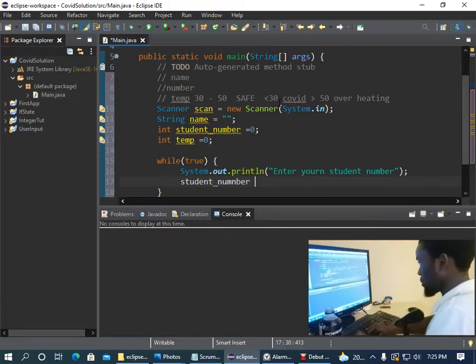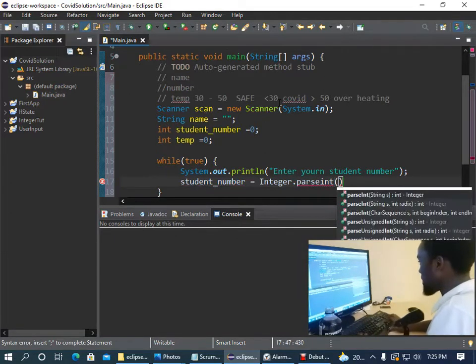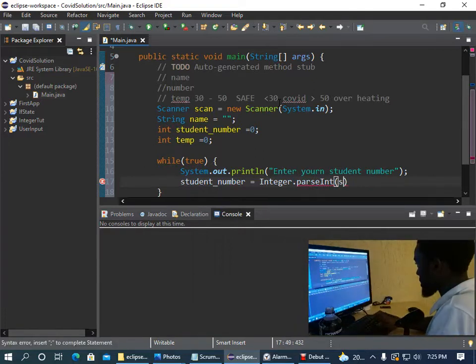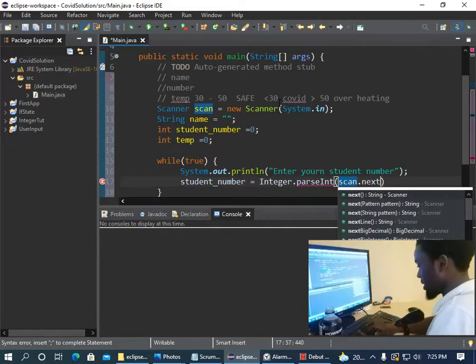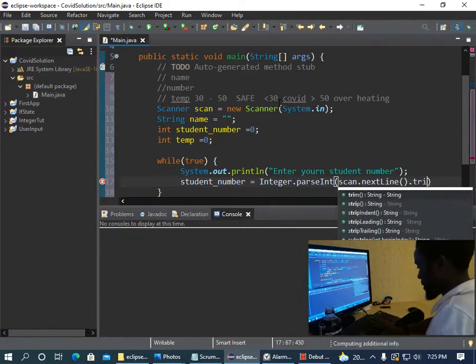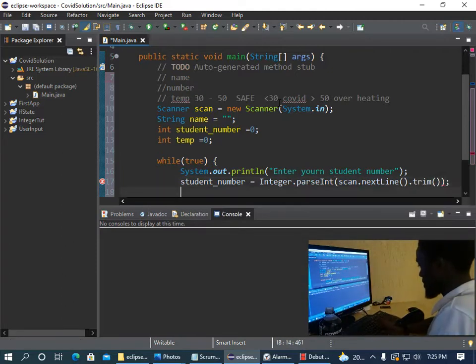That's why I didn't want long names. We'll convert whatever is being passed in the scanner. Scan.nextLine. So next line, right? But now we'll have to trim that, right?